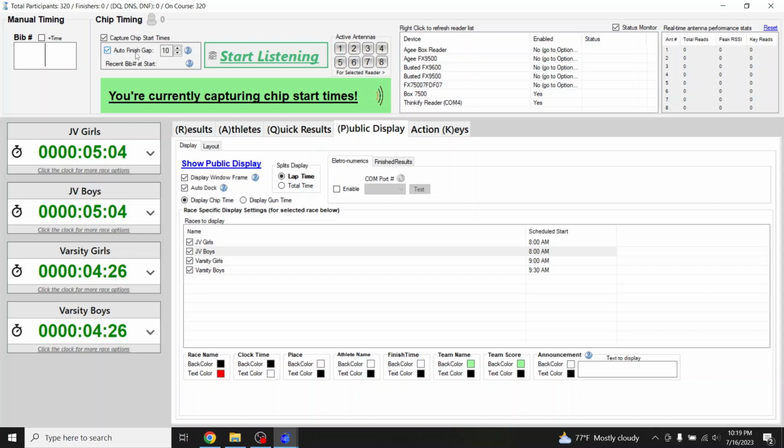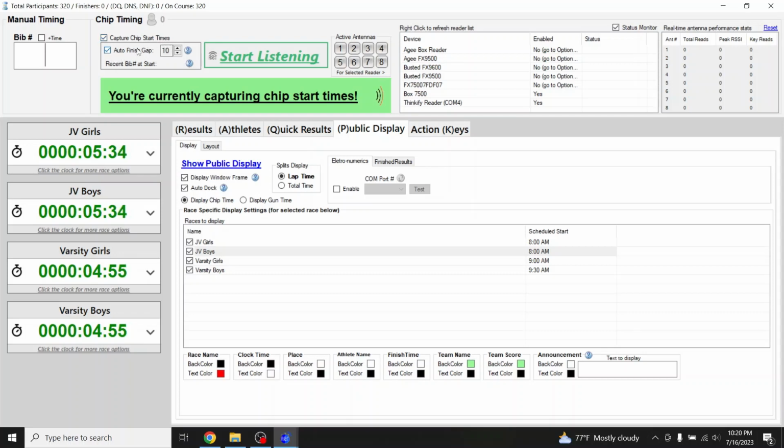And that's not fun. So what I've done is I've made it to where the auto finish gap is checked by default. What that means is if John Doe runs through the starting line, and not just John Doe but a whole bunch of people, and you forget to uncheck that box to tell the software, hey, I'm done capturing chip starts, then what happens is if it's been more than the number of minutes you specified here before we see that tag again, then when we do see that tag again, treat it as a finisher instead of a starter, even though you've told the software I'm doing chip starts.